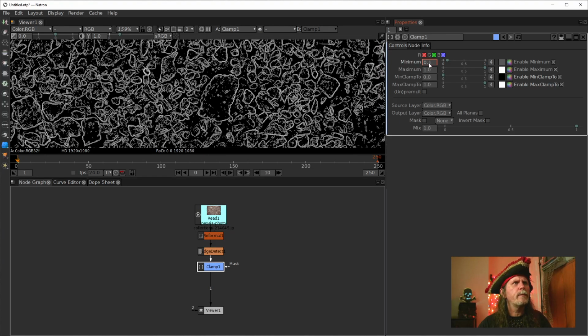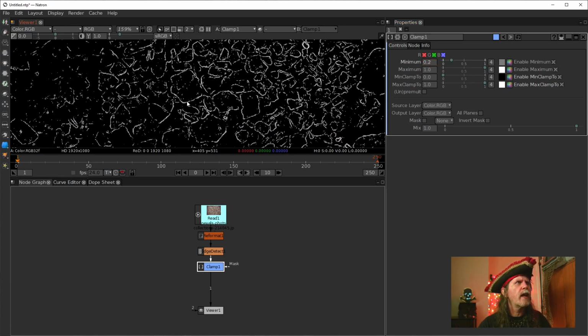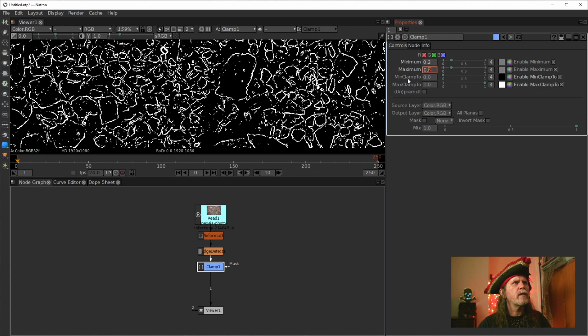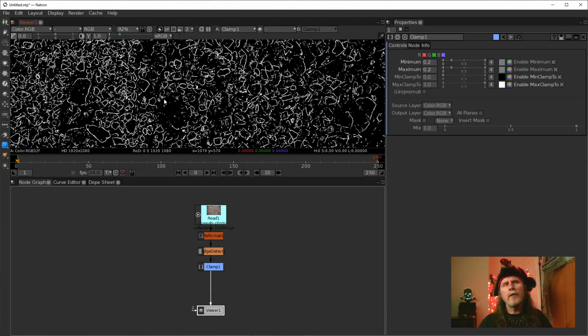We can bring it up just a little. If we bring it up too far, we wind up taking away too much. But we wind up with something around here, and then we can bring this down, and eventually we start bringing this up, and there we go. That would be an edge detection, using the tensor, that gets us to this point. And this is pretty nice, pretty simple, and so forth.